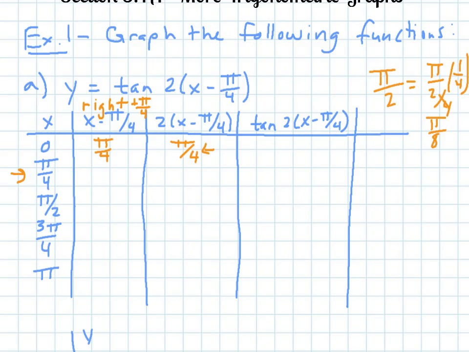So pi over 4 is the same thing as 2 pi over 8, plus pi over 8 gives me 3 pi over 8. I do it again, add another pi over 8, that gives me 4 pi over 8, that's pi over 2. Then for pi over 2, I add a pi over 8, so that would give me 5 pi over 8. Remember, pi over 2 is the same thing as 4 pi over 8. Then 5 pi over 8 plus pi over 8 gives me 6 pi over 8, and that reduces to 3 pi over 4. So between pi over 4 and 3 pi over 4, that's a distance of pi over 2. So now I have my new x values.